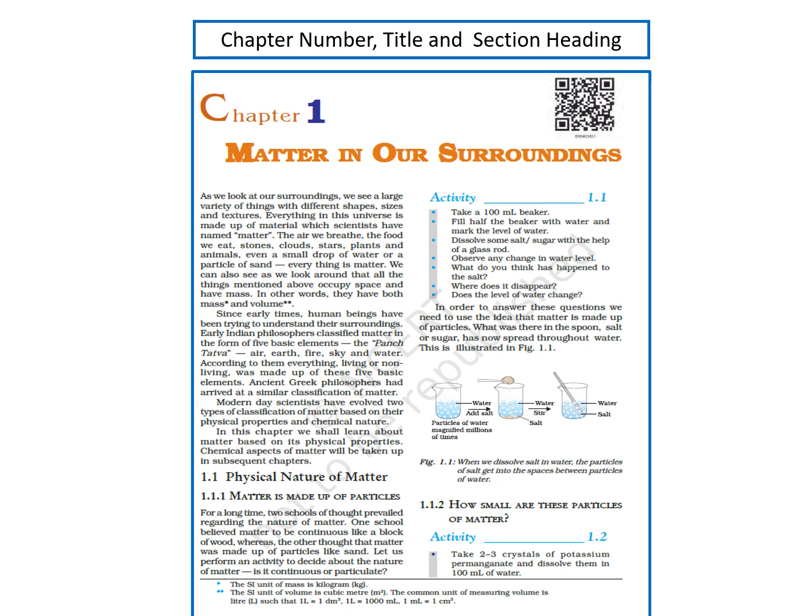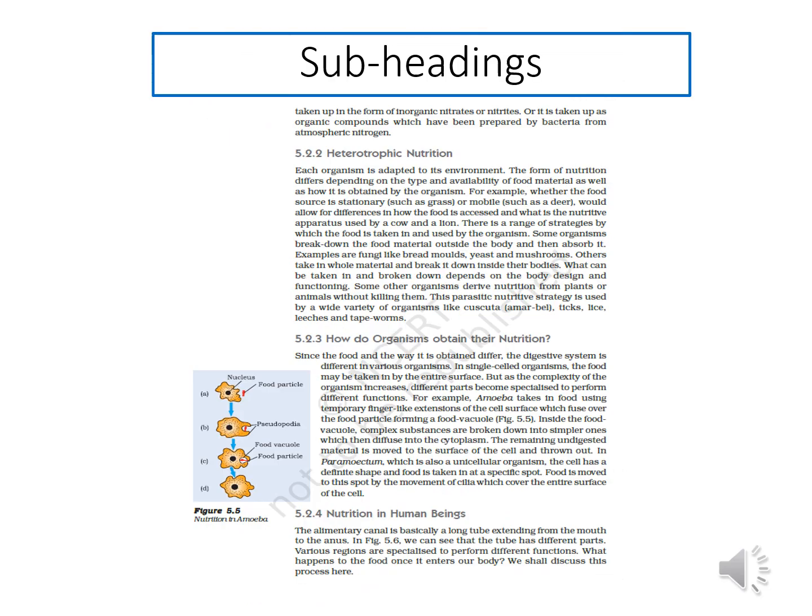Below we find 1.1.2. It means this is the second sub idea or subsection of the main section of chapter number 1. That means from the left, 1 indicates the first chapter, the second one indicates section number 1, and the third digit indicates the subsection, which is subsection number 2.